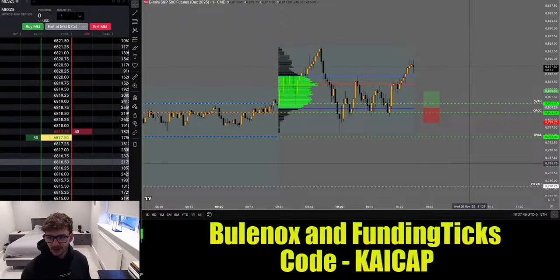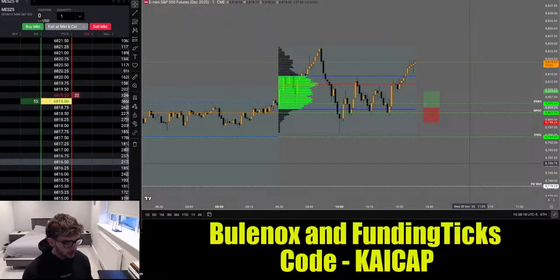And I would consider their no activation fee account to be expensive. Like Funding Ticks, you can get pretty much the exact same account as TopStep, but for $30 a month cheaper. Like 30, 35, if not $40 cheaper. So yeah, a bit confused on the whole $89 pricing for a no activation fee account. They should have kept it. They could have increased it to like $60, $70, and that would have been very competitively priced, but they've definitely put themselves at a premium. But I guess they are one of the guys that have been in the game for a while, so if someone's going to price themselves at a premium, it's them.